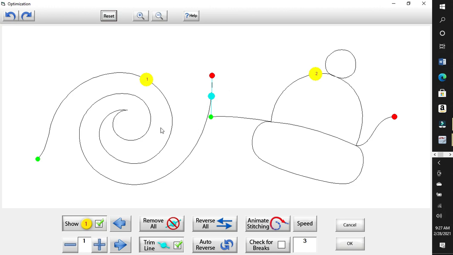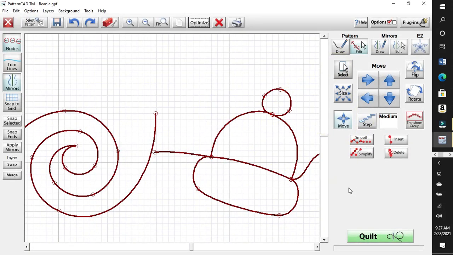So right now we're going to animate stitching. It goes like that and up and then skips, and we don't want to break here. So we're going to close this out. We can hit OK here, or we can close the box at the top. Either one works just fine. And we need these two ends to meet. So we're going to bring them together.